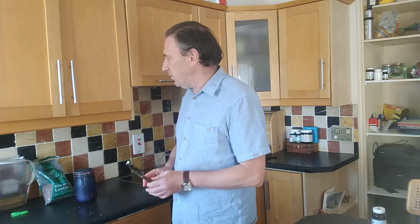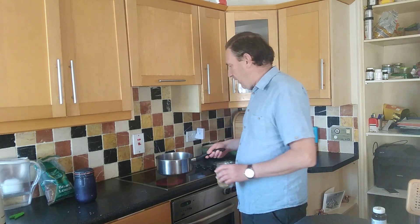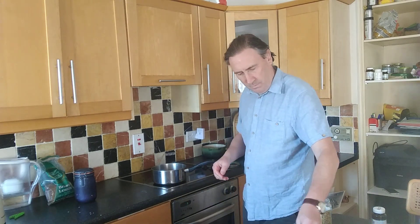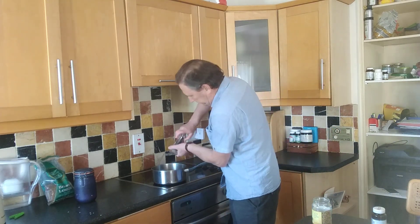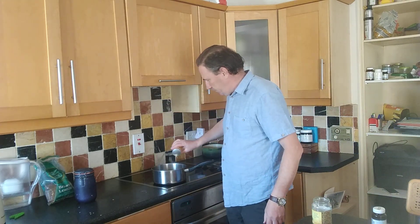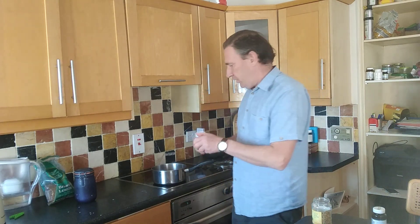Boil a kettle of water at this stage as well — I tend to filter the water. Fill up the kettle and boil it because we're making soup, so we're going to be using water. So the oil is heating up — you can hear it crackling. Then just put in some cumin seeds, lower the heat down a little bit, put in the ginger, the black pepper, the hingoo, and some vata churna as well.